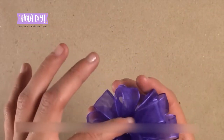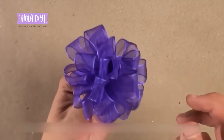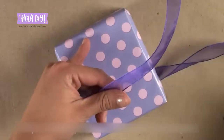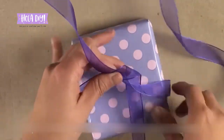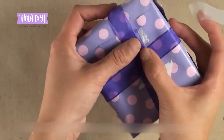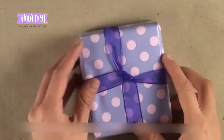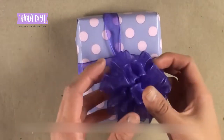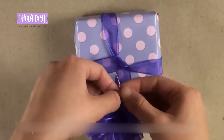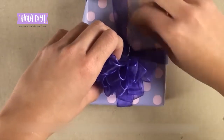To attach it, simply tie it from the back, making sure it is secured. Here's how you do it. Start by placing the ribbon on the gift box. And then, using wire, ribbon or thread, tie the bow like this.